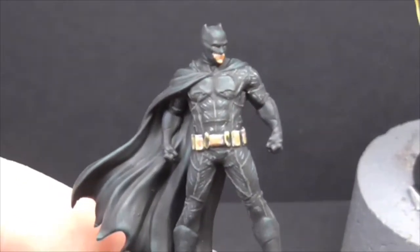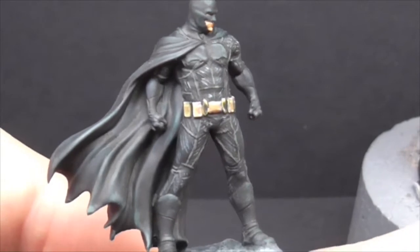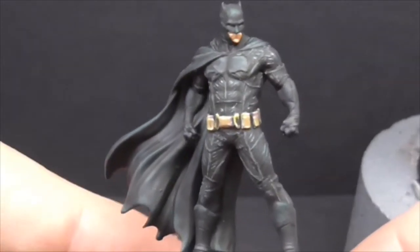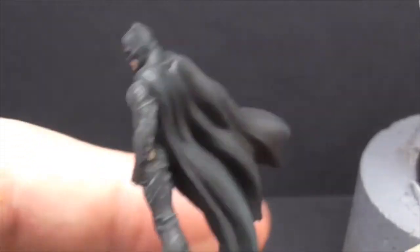But again, like I say, if you want to start on a figure, this is probably a good one to do. Obviously, just look up on your internet and get some photographs so you can work from.